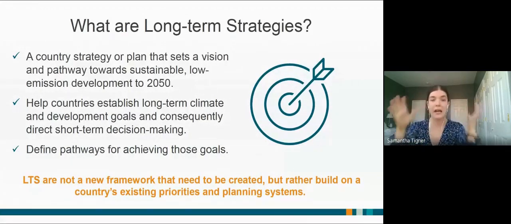And also this high-level vision that's being set out in your long-term strategies can help inform your short and midterm actions. So related to that, it can help you be developing alongside of an LTS your national plans, specific sector plans, which we're going to talk about a little bit today and throughout this session, and also subnational activities. So importantly, these also define specific pathways for achieving those goals. So we talk a lot about this high-level vision and objectives. These strategies are also essential in delineating how you'll actually achieve those goals.